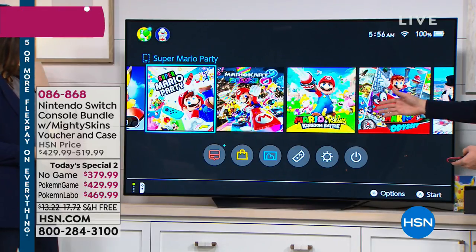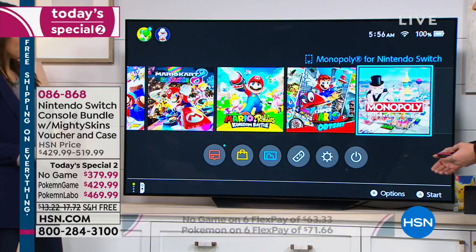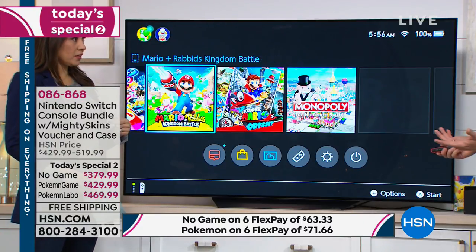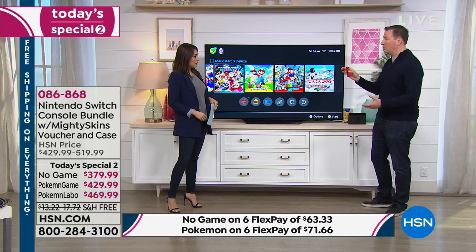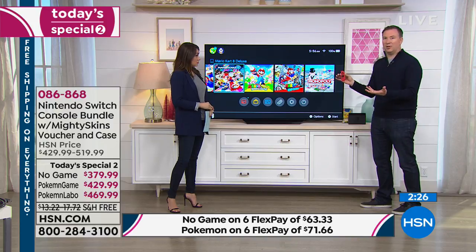This, I can download all that content right here, so now I have all these games to play with me when I'm ready to go. It's always with you. Always with me. Now, when we go on the road, how long of a battery life do we have? Great question. Yeah. So the battery lasts about 6 hours, and even the remote controls last about 12 hours on a charge. And you're wondering, well, how do you charge these up?